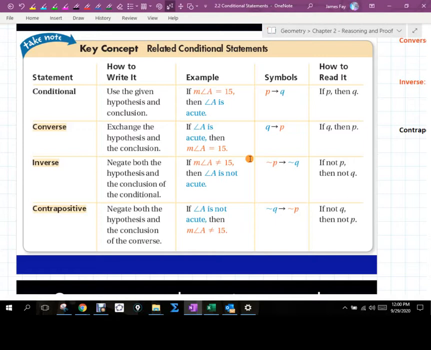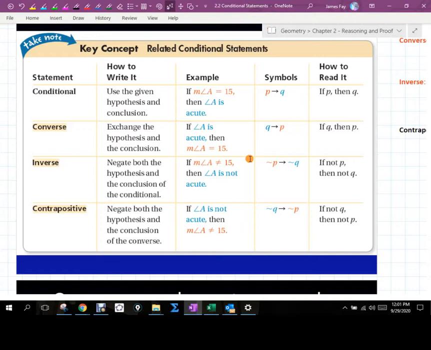Okay, so a converse is a conditional, an inverse is a conditional, and a contrapositive is a conditional because they all start with if and they have then in them. But there are conditional statements that are directly related to an initial conditional statement that was provided, which we call the conditional. I know that gets kind of messy, but they're all if-then statements. If I know which one is the initial conditional that I'm interested in, then the other ones are the converse, inverse, and contrapositive of it.